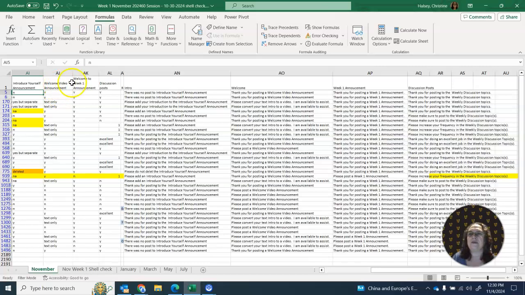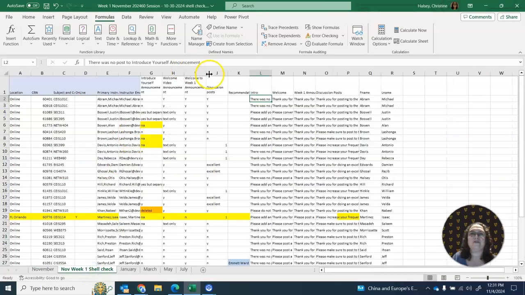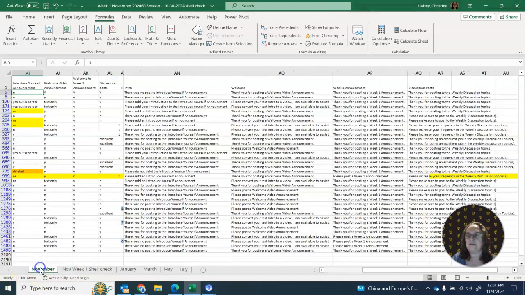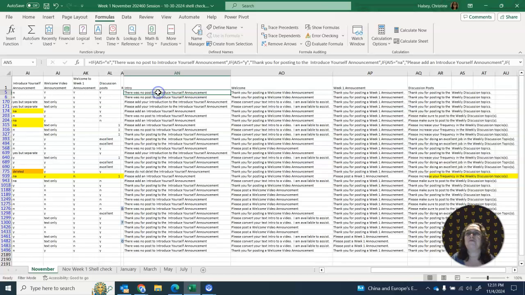Then I did the same thing with these 4 categories as well. Now I did those using a formula, and okay, that was the wrong one. I was on the right one. The formula is an if, a nested if, and learning the syntax of that was the fun part.